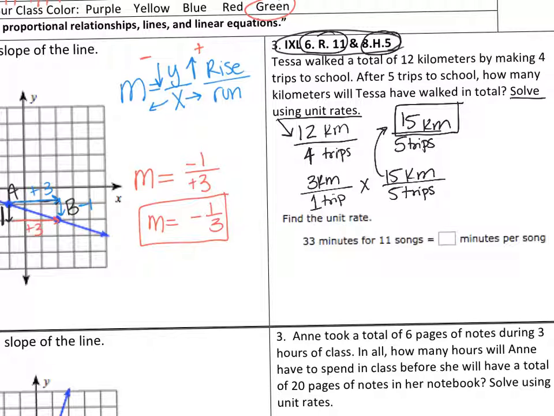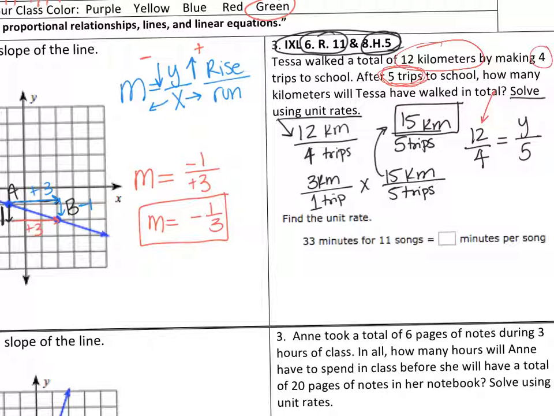You can also use this by doing mental math, or you can use proportions. So our first proportion was 12 over 4, 12 kilometers in 4 trips. The next one, we're trying to find 5 trips. Okay, so you could also solve this using proportions. So my first ratio, remember I taught you how to rate ratios, is 12 to 4. 12 kilometers to 4 trips for school. Then the next ratio, they don't give you the kilometers because that's what we're trying to find, but they give you the trips, right?